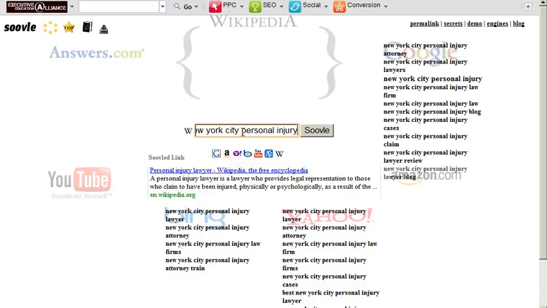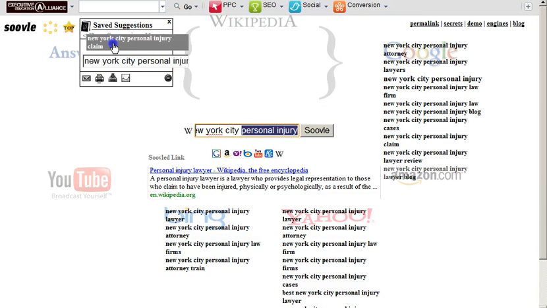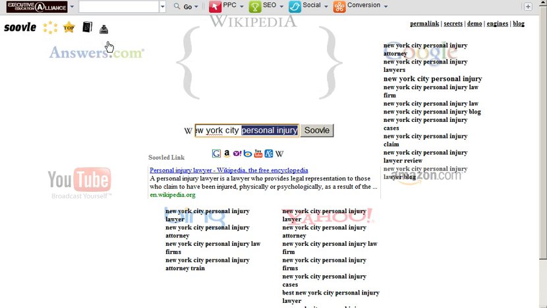is one of your keywords that you've identified, then typing in New York City, again as an example city, followed by the search term that you identified. In this case, personal injury is the start of that search term, and we're going to find some new keywords such as personal injury claim. When we identify that, we can click on that keyword and drag it right over here to the saved suggestions box. And you're just going to, again, double click on it and drag it over.